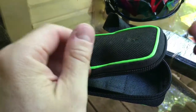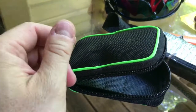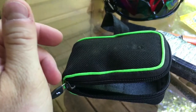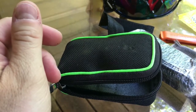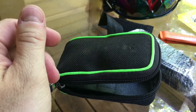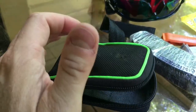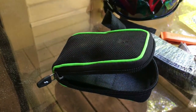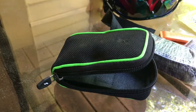That's all I carry for most of my riding, anywhere from 1 hour to say a century. Most centuries I do are supported, so if I really had a bad mechanical, someone would be by to rescue me. If I was doing an unsupported century, I may carry another tube in my jersey pocket, but as far as everything else goes, that's it. Oh, the other important thing you'll notice is if I get a flat, I don't have CO2 or anything here. I do carry one of these.